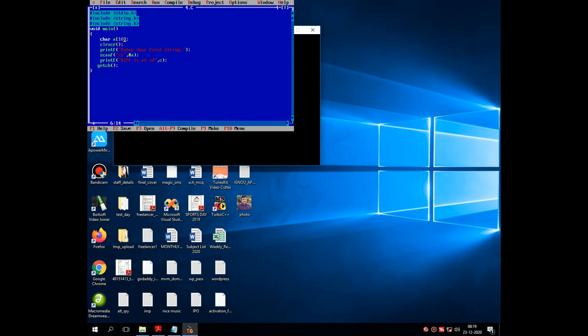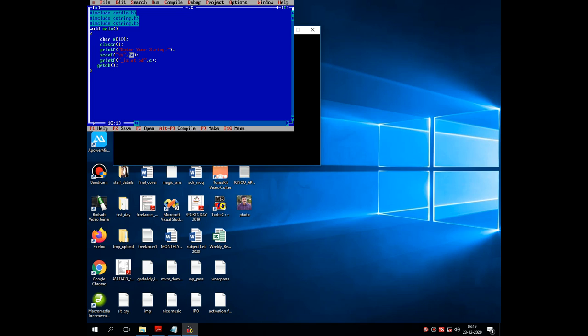For that, I am initializing a variable called a with size 10, with the data type character. Then after the clrscr function, there is a label which instructs the user to enter their string. That means the message is enter your string. Then that string is stored inside the variable called a.